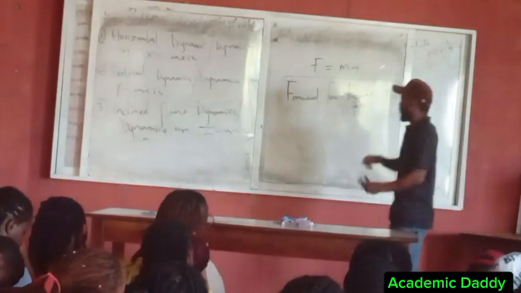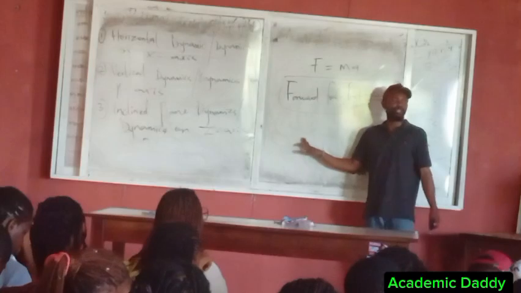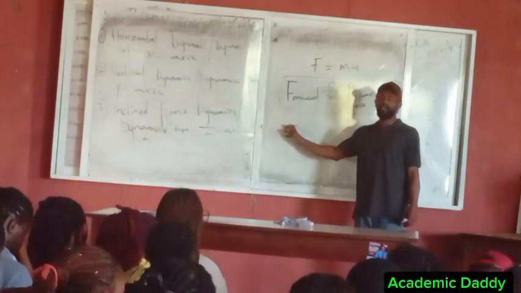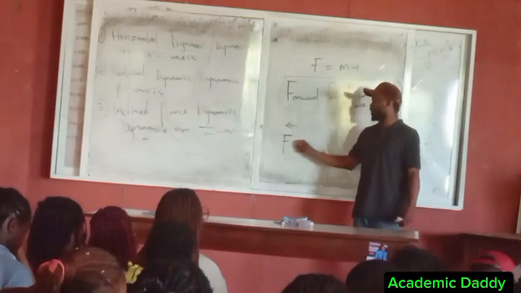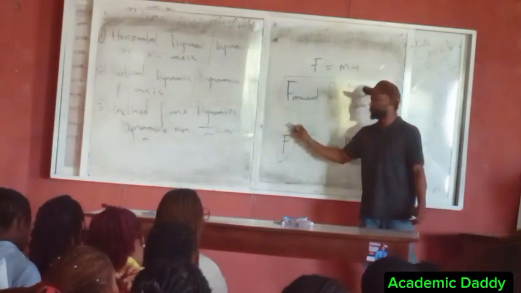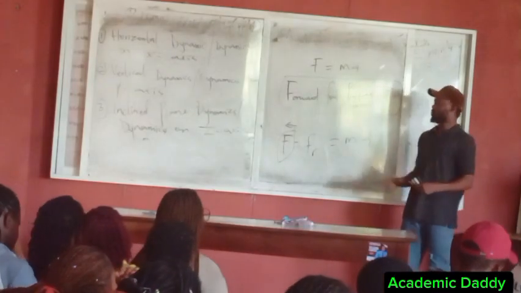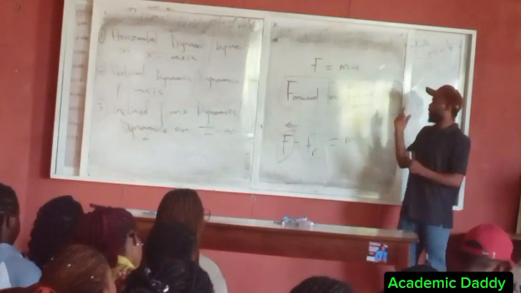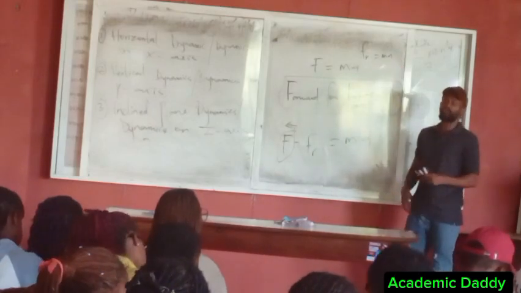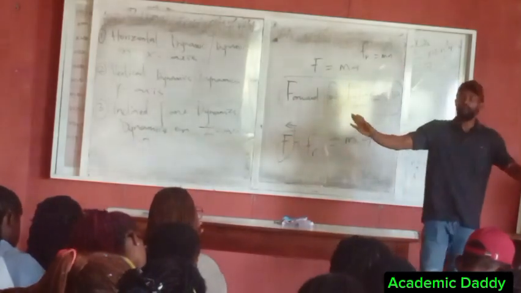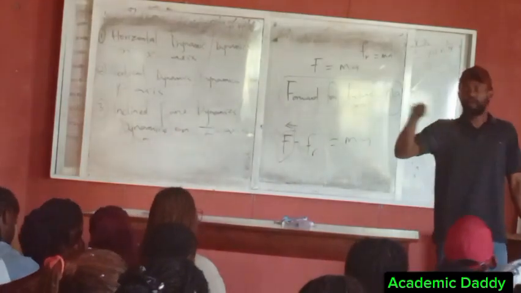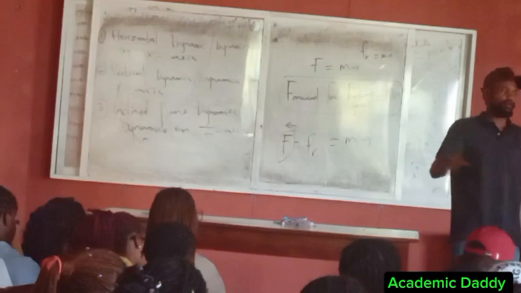So if, for example, I am told that there is frictional force acting on the body and there is a force F there, it simply means the frictional force is the opposite force. So I will have F minus the frictional force equals ma. While if I am looking for the frictional force only, I will just have F equals ma. So backward force will always be only equal to ma. But once you are thinking of the formula for the forward force, you will be comparing the forward force minus the backward force equals ma.